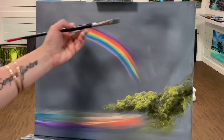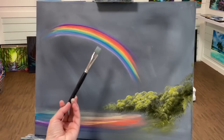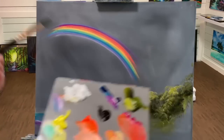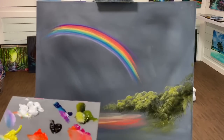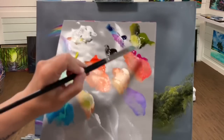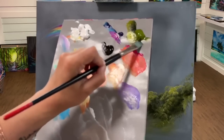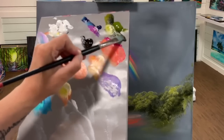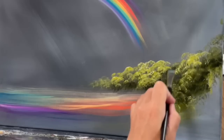Here we go. I had trouble finding my flat brush. This is a number 8 Pro Stroke Power Curl. And what I want to do is just get my brush a little bit wet. And you guys know I love staircases, so I see a little spot that's just calling me for a staircase. And I feel like it's right in here.